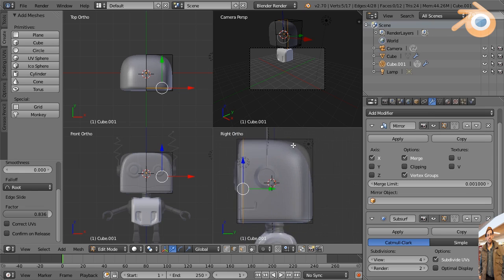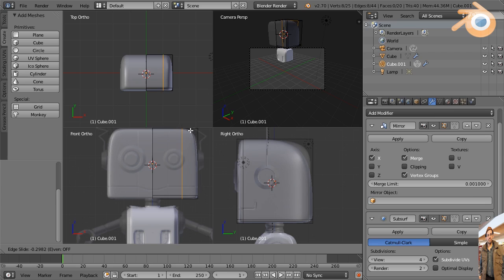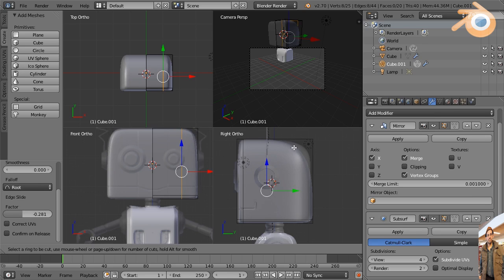Now you can see here that this is actually not matching up as well. So you can see the lines that we have here, and also here. So right here. And so let's go ahead and add another line right in here. Kind of like that. And let's do the same thing on the side here.